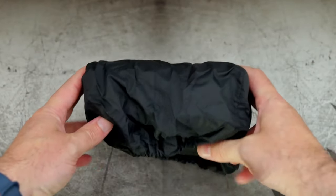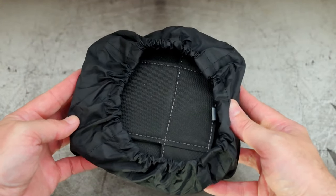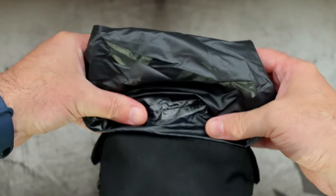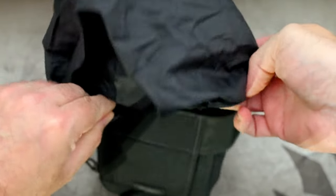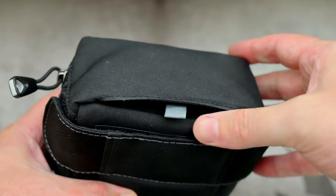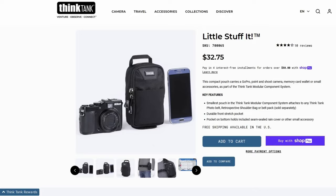I'm not sure I'd be using the rain cover myself because I have a bigger cover for the main bag which would cover this as well. The seams on this are taped so it's fully waterproof. It can be a bit tricky to put away, so what I recommend is just fold it neatly and then turn the sides in - you'll be able to get it into place a bit easier.